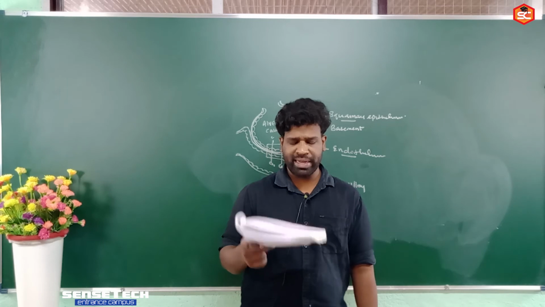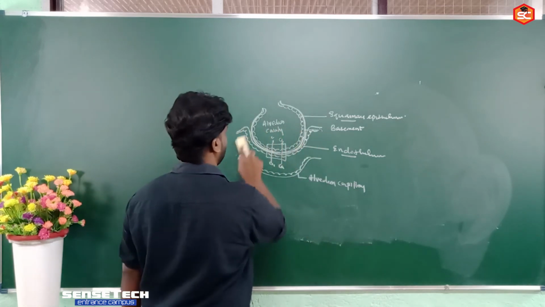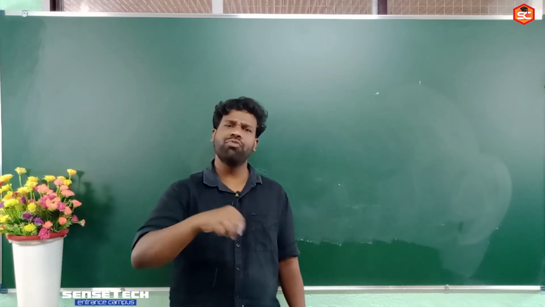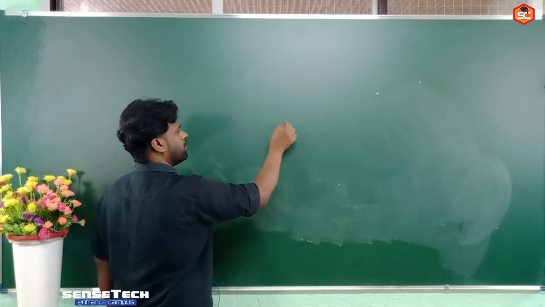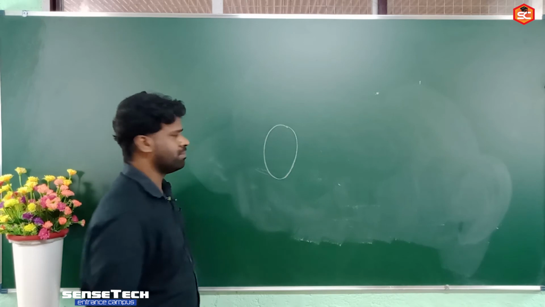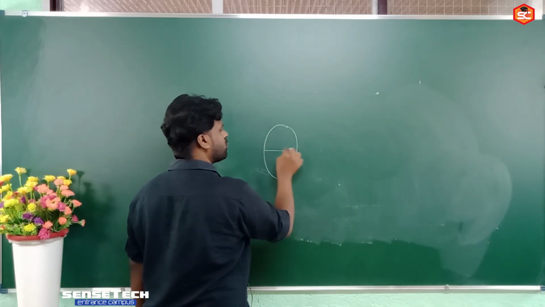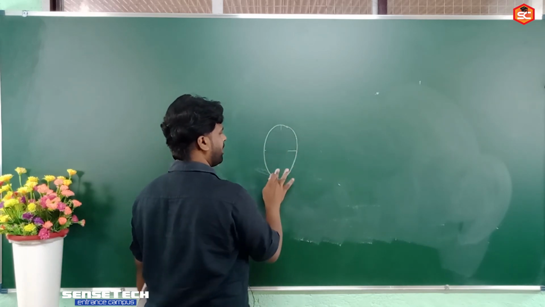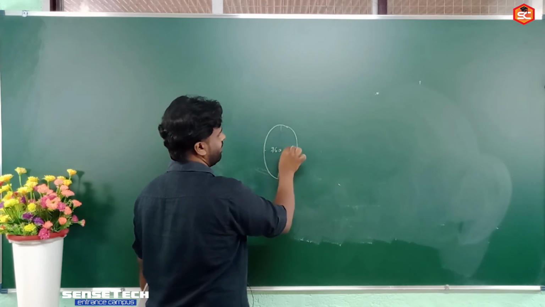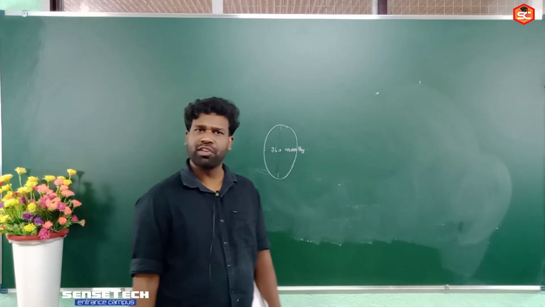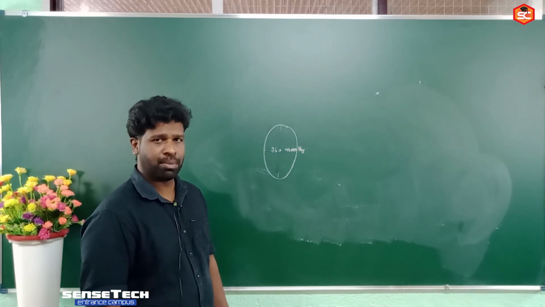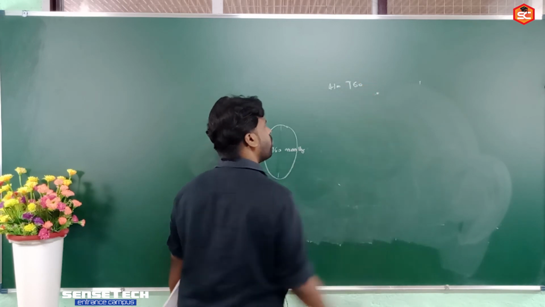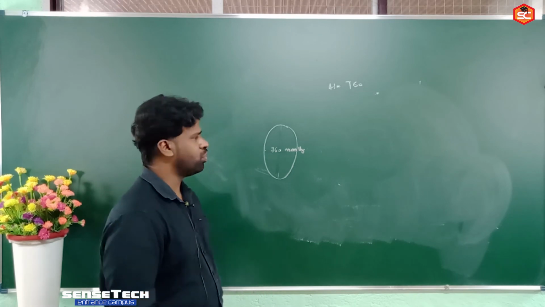Next, what happens during inspiration in our body? Inspiration means the inflow of air. Suppose this is the lungs. This is the volume of the lungs in the dorsoventral as well as anterior-posterior axis. Before the beginning of breathing, the pressure inside the lungs is about 760 millimeters of mercury. That is equivalent to atmospheric pressure. One atmospheric pressure is also 760 mmHg.